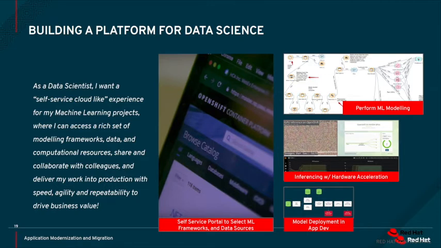And talking about data scientists, here's an example of what a typical data scientist expects. Their focus is on accessing a rich set of modeling frameworks, data and computational resources that they can then share and collaborate with colleagues and partners to find ways to drive business value. So basically enabling these highly efficient data scientists to do their work even more efficiently and not be bogged down by collection of data, availability of data, or complex integration. The modern framework will be able to help them do their activity much faster and yield much better results.